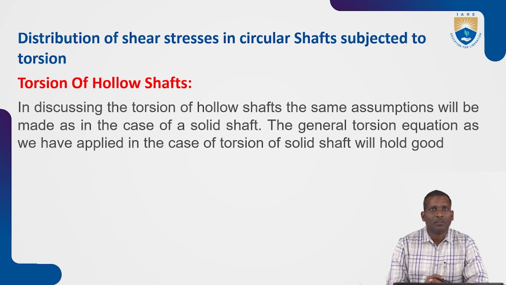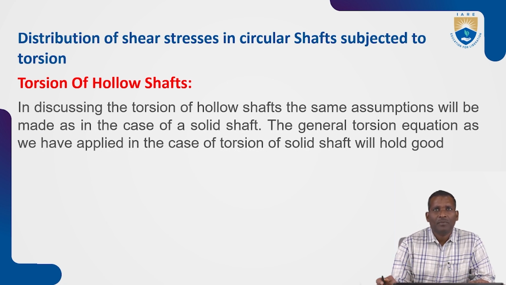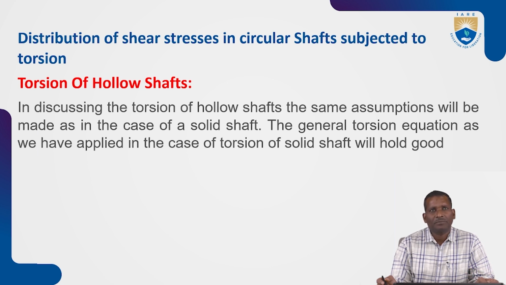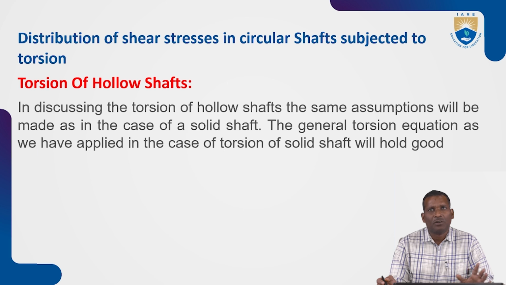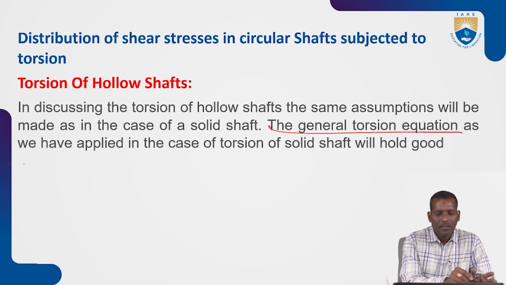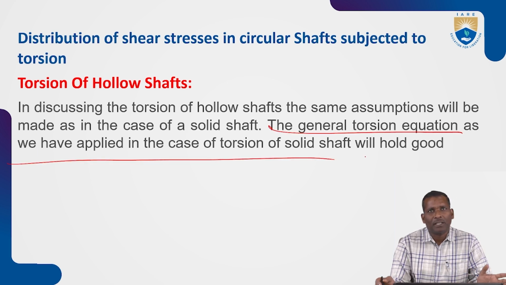In discussing the torsion of a hollow shaft, the same assumptions will be made as in the case of a solid shaft. Whatever you have taken in the solid shaft derivation of the torsion equation, the same assumptions apply here. The general torsion equation, as we have applied in the case of torsion of a solid shaft, will hold.